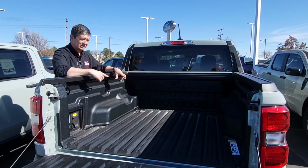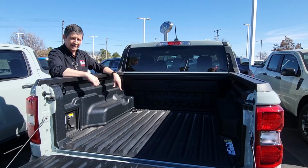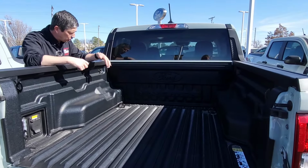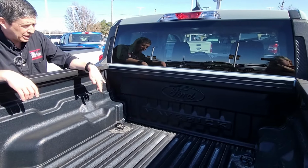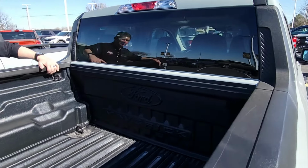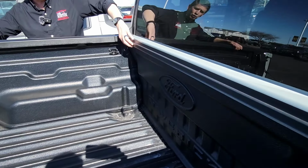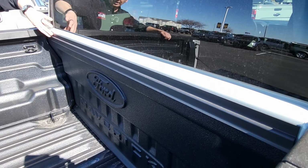We'll actually take this apart later in the video, but we're probably going to leave that one in and let the guys who are going to do the spray-in liner take it out, because these tie downs down here are in there really tight. They're a nice big Torx, I think a 30 or a 40. They're pretty heavy duty, but we're going to take the other ones off, and also these side pieces. The bottom piece goes in first when they install these, then the front piece goes in, and you'll see this piece up here that holds the top of it in, because it doesn't have any kind of lip for it to tuck under like the side ones do.